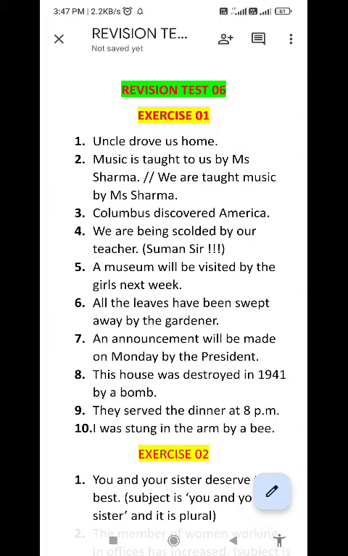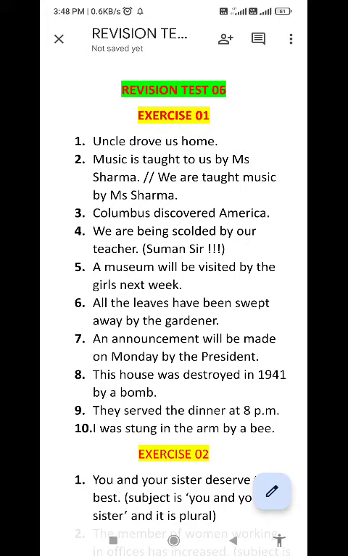In all the cases, in case of continuous, you have to omit being, the continuous form of be verb, and the preposition by. In case of perfect, you have to omit the V3 form of be verb, that is been, B-E-E-N, and at the same time the preposition that is by in general. Here also it is the same.